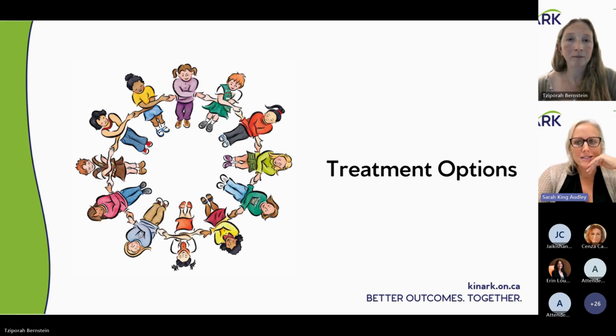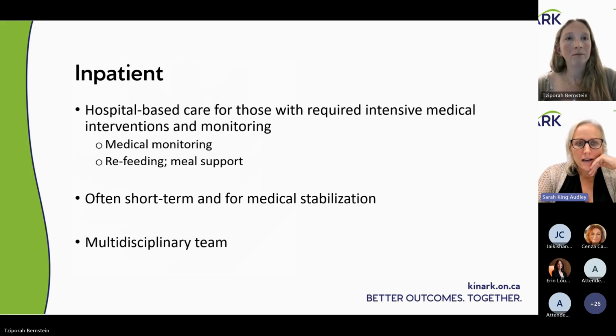So this is the highest level of intensity, for somebody who requires being admitted into the hospital for treatment. This would be for an individual who was medically unstable, whose vitals were abnormal, who was at a high risk because of their eating disorder. It could also be for an individual who has tried other lower levels of treatment and hasn't been effective and has been deemed to require a higher level of intensity.